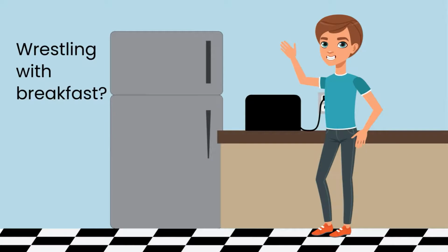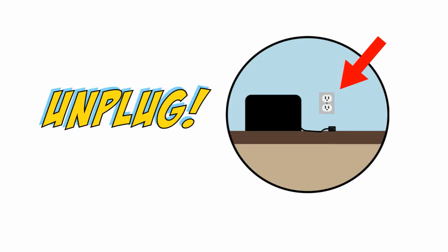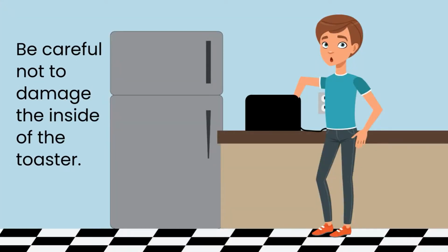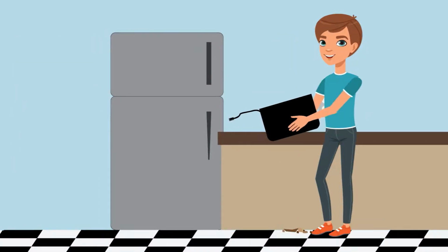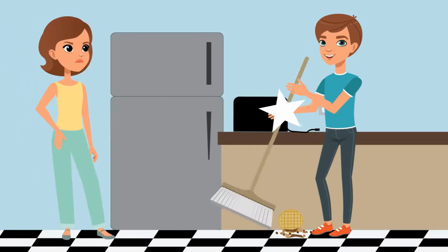If your waffle's hiding at the bottom of the toaster, ask an adult to help you. If you have no choice but to get it out yourself, unplug the toaster first. Use a lightweight or plastic utensil if possible to gently pull it out. You don't want to damage the toaster. Or once it's cool, just flip it upside down and give it a jiggle. Sure, it'll make a mess, but at least it's safe. And you'll get bonus points when mom or dad see you cleaning up after yourself.